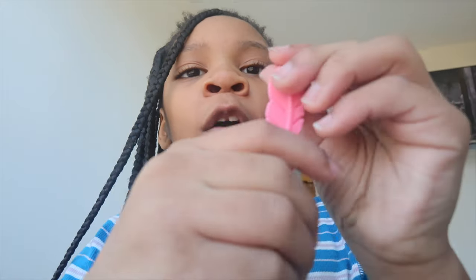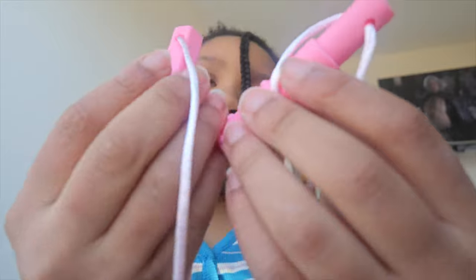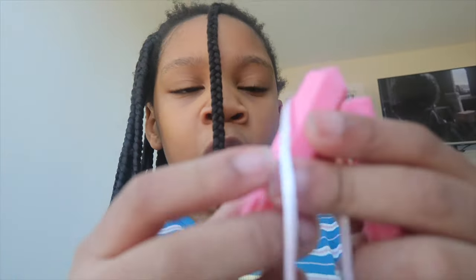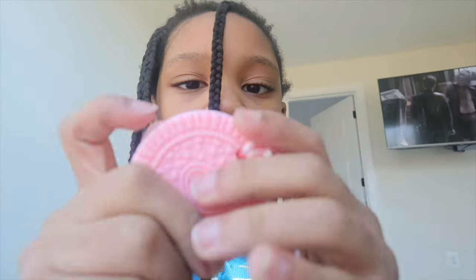Then this is a little feather. Yeah, feather. These are all like necklaces, see? The little thing that you attach them on. And they were attached when I first got them. This is a feather. Then, again, put what these are in the comment section. I'm guessing this is like a pepper spray thing. Like, pss, pss. Then this is like a gem. I don't know for sure, but these are two cute necklaces. And there's so many outfits I can go with this. But, I got this little Oreo one. I'm really proud of this one. I got this little oil one. And it actually has a filling.